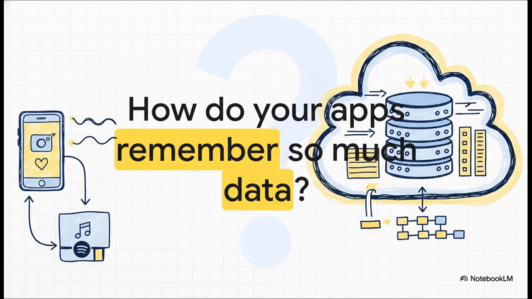Okay, so have you ever stopped to think about this? How does Instagram know every single photo you've ever liked? Or how can Spotify pull up your favorite song from millions and millions of tracks, just like that? It all comes down to handling a ridiculous amount of information. And that's really where our story begins today.